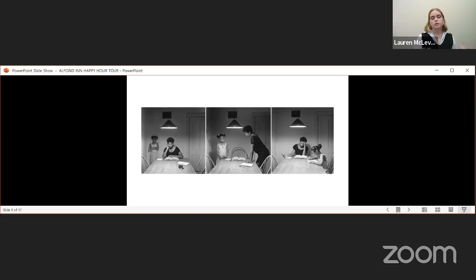And so these three that we see here, this is a triptych. These are three separate photographs from the series, but in the Alfond collection, we have this triptych, and they each feature the woman, the protagonist, and her daughter. And in the text that accompanies these photographs, while the text still discusses the relationship drama that is playing out between the man and the woman characters, it also includes the protagonist's, or maybe Weems', reflection on motherhood, on having a child. Weems herself gave birth to her first and only child at just 16 years old.